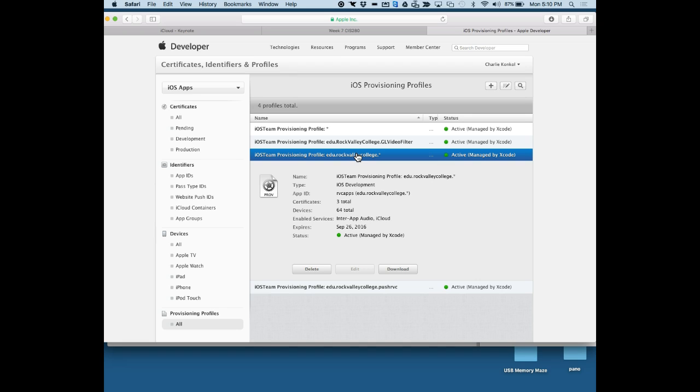When you go into preferences in Xcode, we'll do it in a second, it'll generate the new profile with all the new certificates, any new devices, and then it'll update the expiration date to a year from that date. So we'll get an update tonight from whatever our date is here. It'll be October 5th, 2016 is what the new provisioning profile will be. And every app has to have a provisioning profile in order to port it to your device.